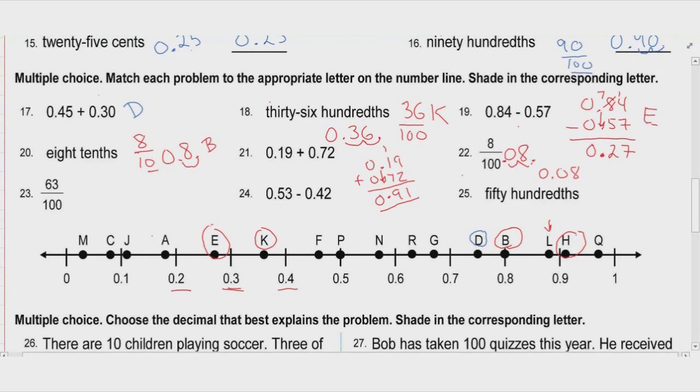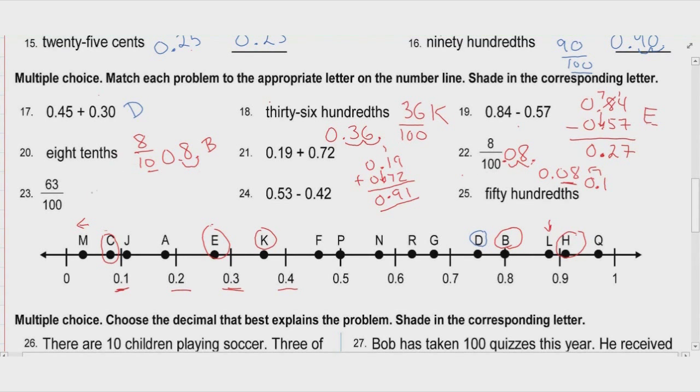So we come over here. We find our 0.1. And we know it's less than it. So it has to be really close. So most likely it's C. It's not M. I think M's too far away. So it'd have to be C. Now, do you see how this is less than 0.1? Because it's 2 digits past the decimal. See that? So it's less than 0.1. All right, we're almost done.